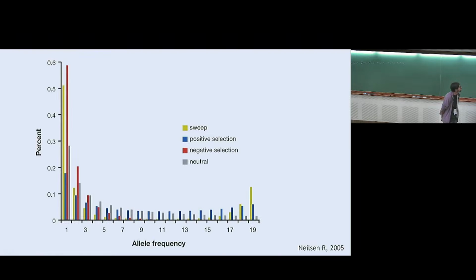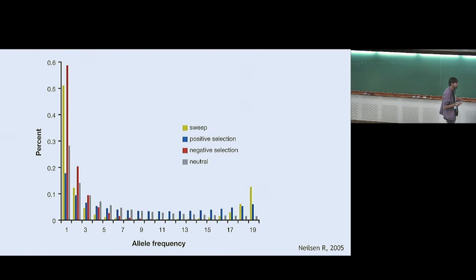So these SFS that you're showing, these are the SFS at very large times after the sweep has finished. Yes. Would you know of examples where people calculate these things while the sweep is ongoing? Yes, so in experimental evolution systems, there are lots of studies that have looked at the rate at which a sweep signal degrades. No, the non-equilibrium SFS, that is, the sweep is still going and you measure SFS at that time. So I think the one that you're showing is after the sweep is finished.